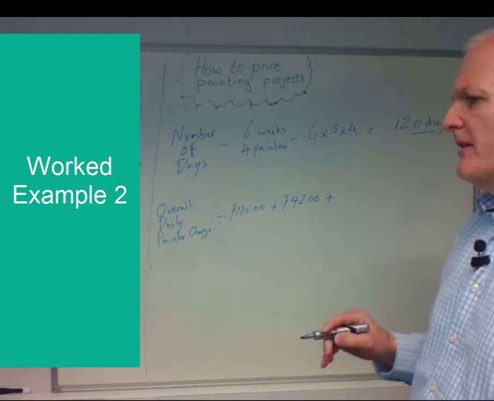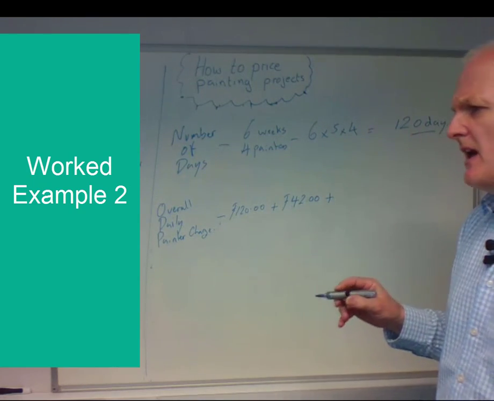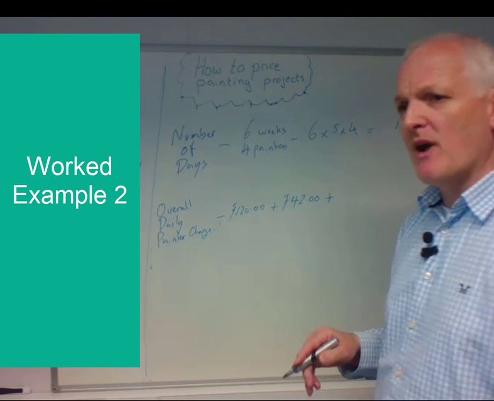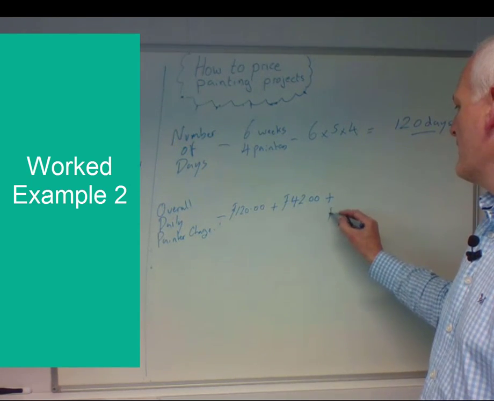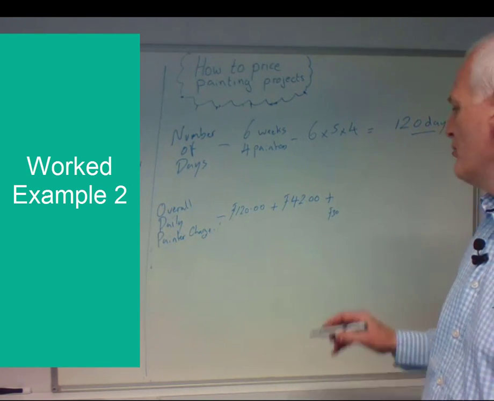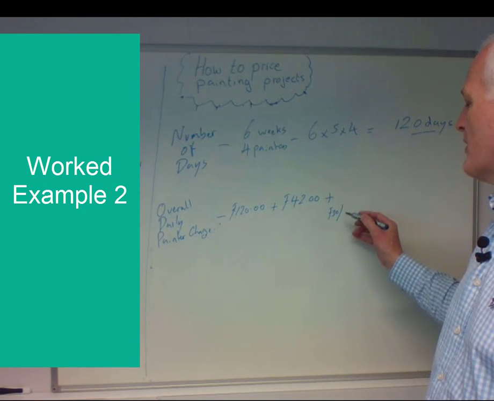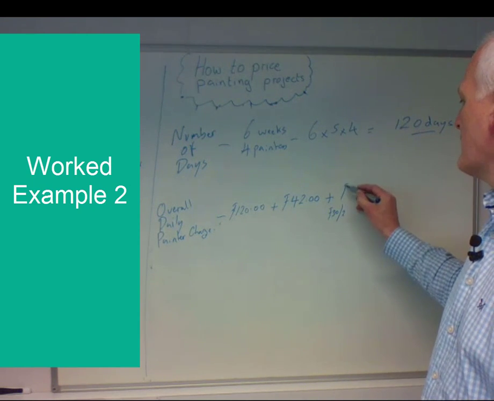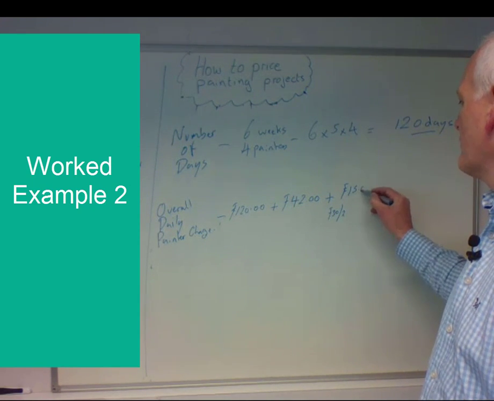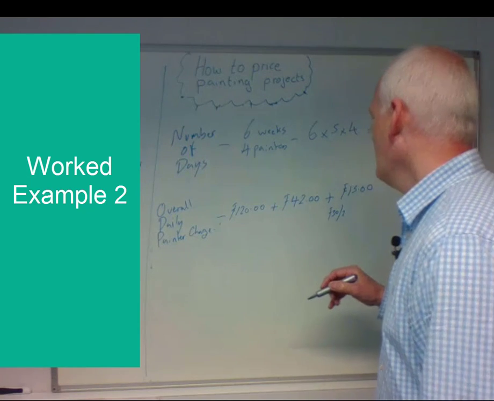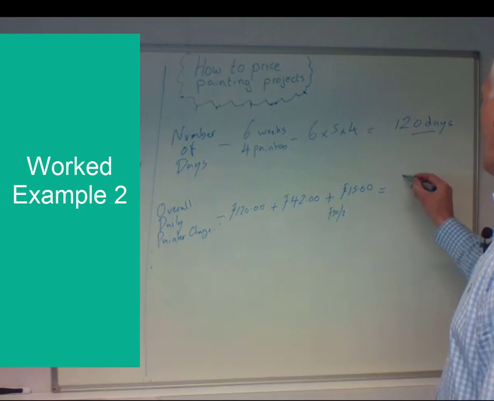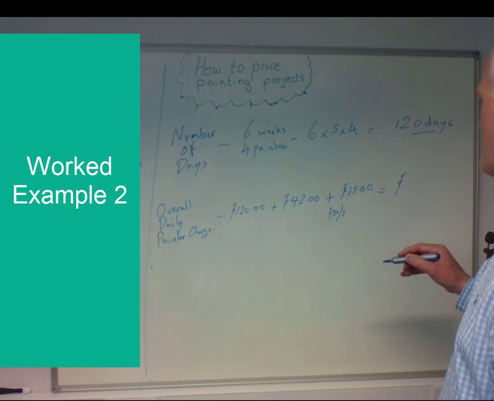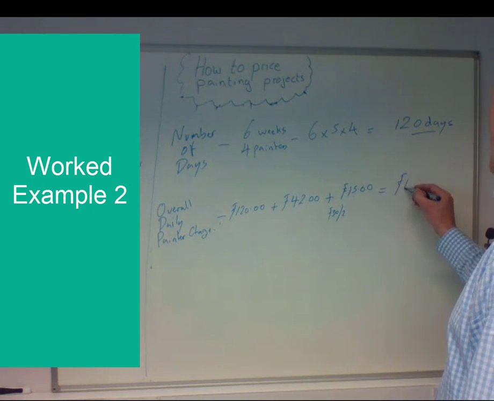Then I need to look at the project direct overhead allowance. And again, what I'm going to assume here is, let's say this project's a little bit further away from us, that I've got fuel in there that's £30 I've got to put in that vehicle per day. Again, I'm assuming I'm going to put 2 operatives in that vehicle. So 30 divided by 2 means that I need a £15 fuel allowance. So that gives me an overall daily painter charge of £177 per day.